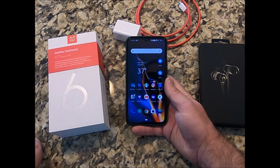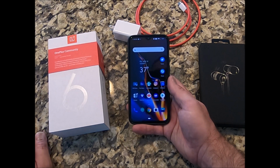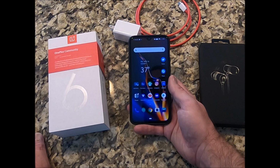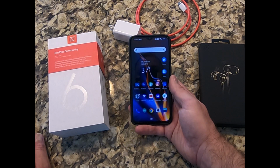The reason I came up with this is I did a lot of research, and this is the first time that I watched OnePlus for a while. This is the first time they came out on Verizon. You can't buy it at Verizon, but you can buy it through them, and Verizon certifies it, so that I was able to hook it up with my Verizon SIM card.